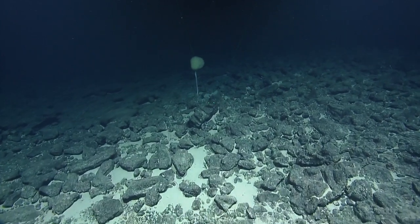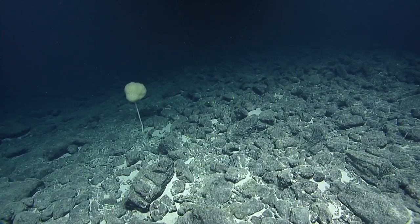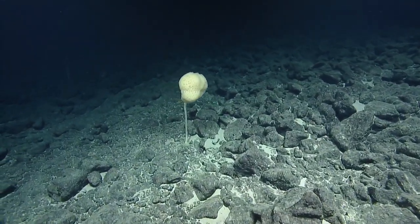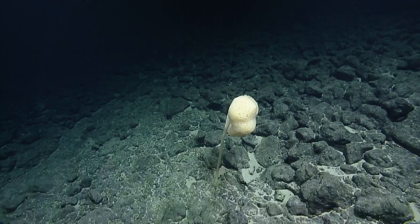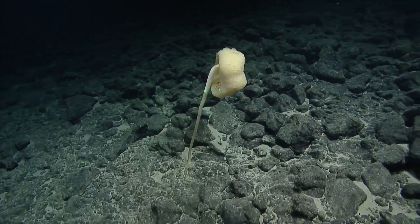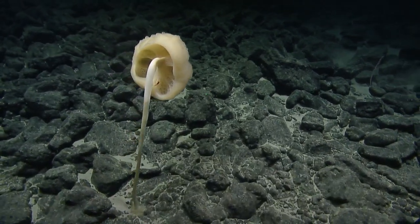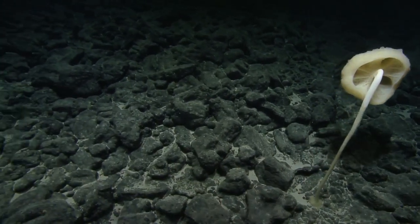This one here is a Corbitella, the other family we've been seeing. Definitely on top of these promontories, a lot more of these angular rocks, you know, basalts, and what I think are small pockets of nodules too. These look pretty in place, but we definitely saw some nodule pockets a bit deeper. Very round, orb-like rocks, sediment. Oh, that's awesome. Wow, that's a very cool view, looking through that.